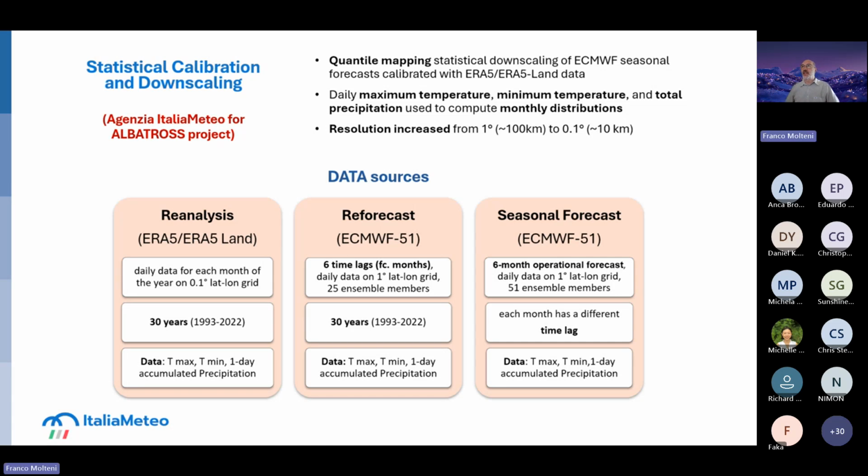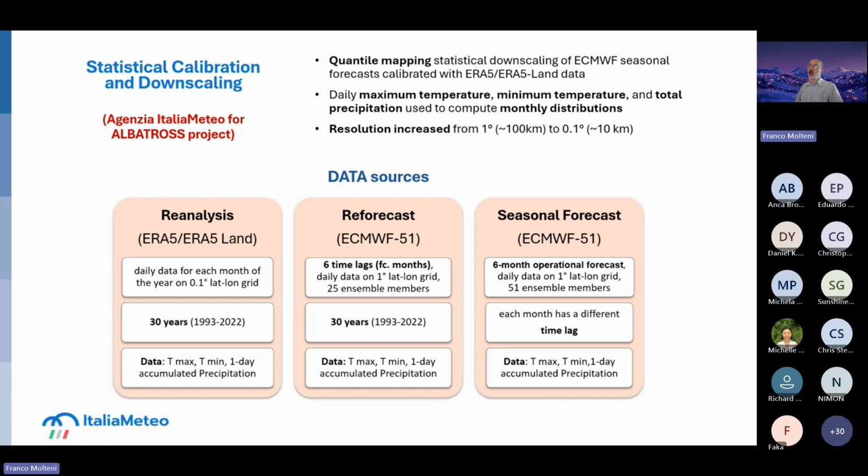So we take daily maximum temperature, minimum temperature, and total precipitation accumulated into one day to compute this monthly distribution. So from the forecast on the C3S archive, you get this forecast on a 1 degree grid, so the resolution is of the order of 100 kilometers.